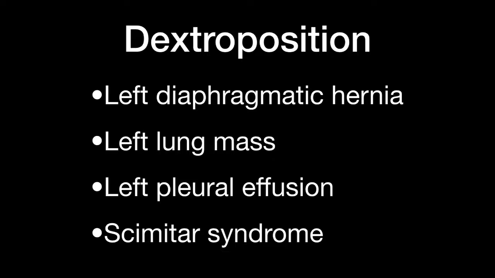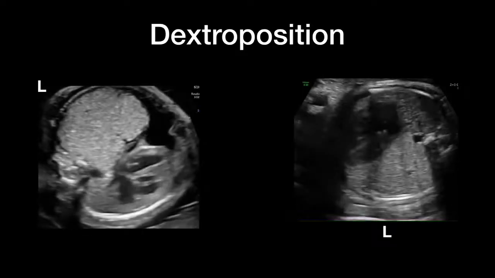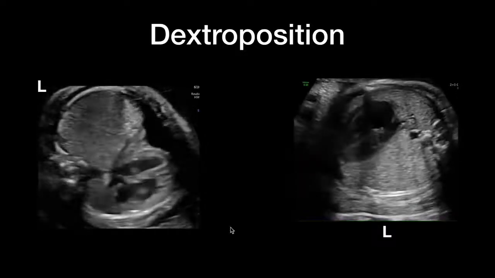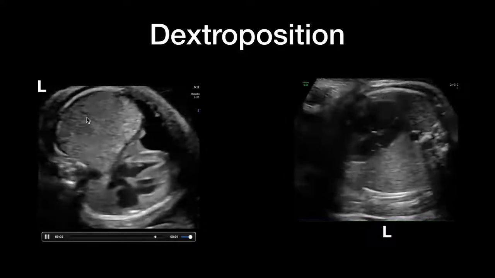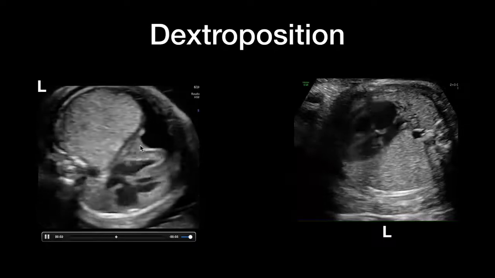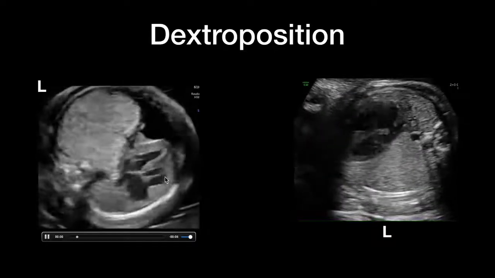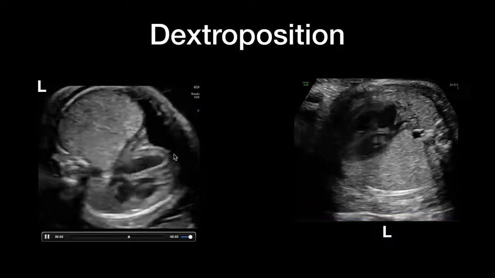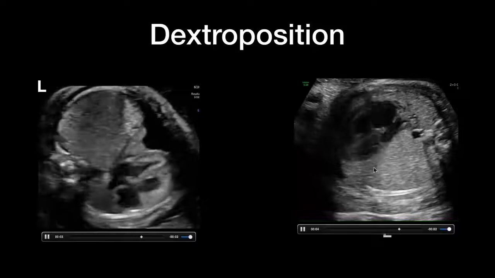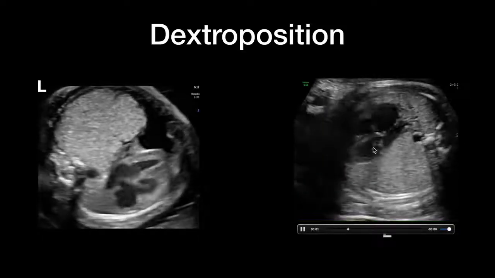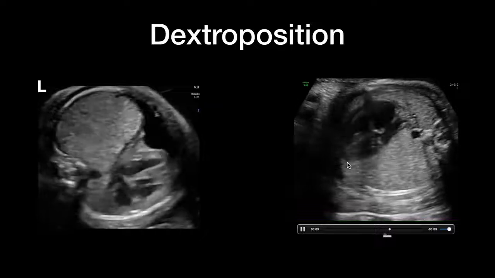So here are examples of what causes dextroposition. Scimitar syndrome is agenesis of portions of the right lung. And here are two cases recently that we have. They both are pulmonary sequestrations, but you see there's a left-sided mass. You can see some normal tissue here, and it's pushing the heart to the right side, but this is dextroposition because the apex still points to the left side. And here's another case with a sequestration down here on the left side, and the heart is pushed to the right side, but the apex still points down.